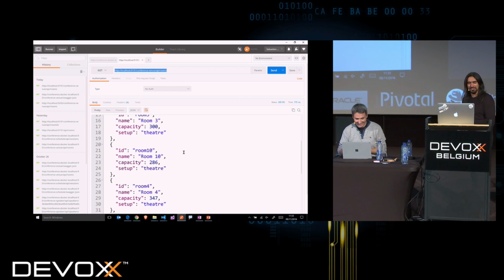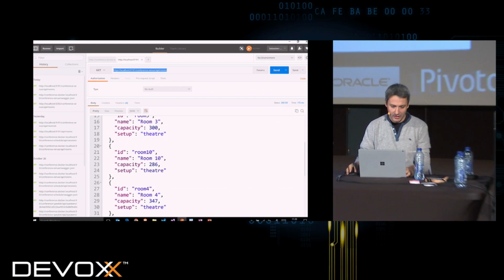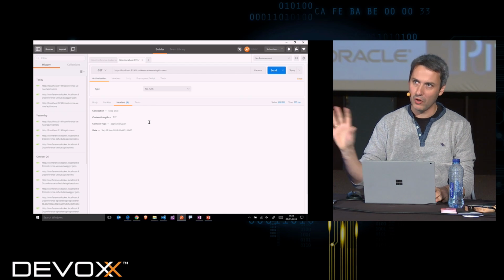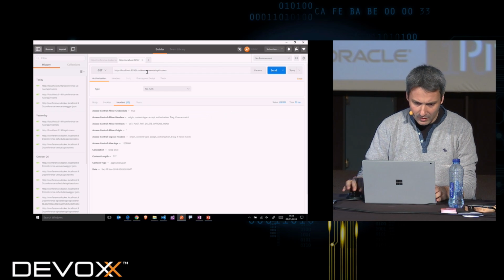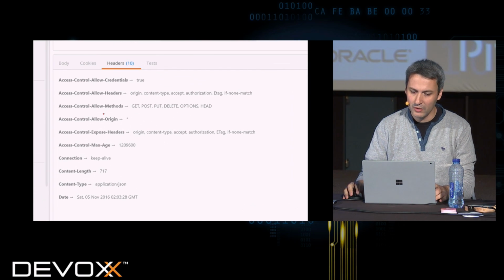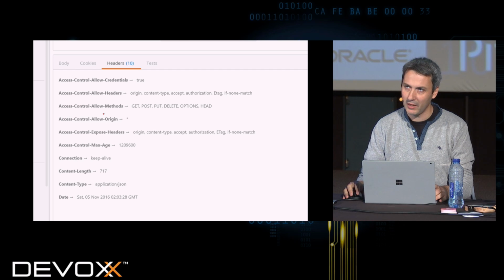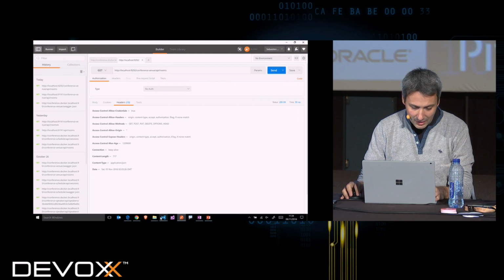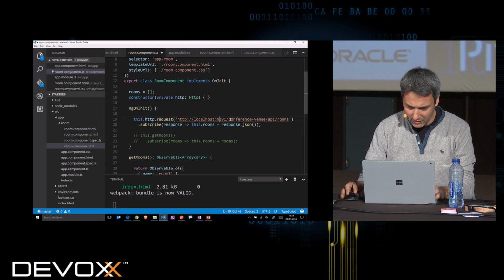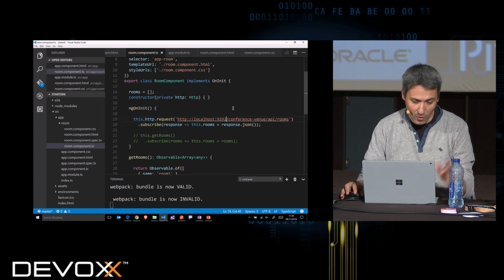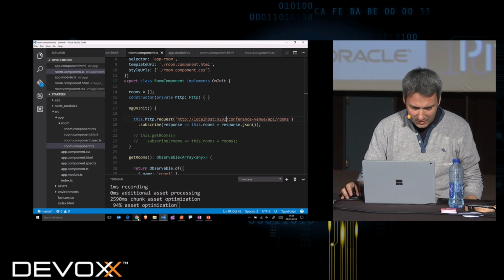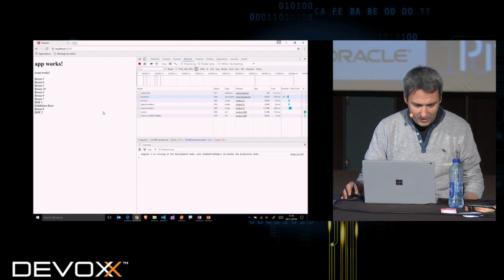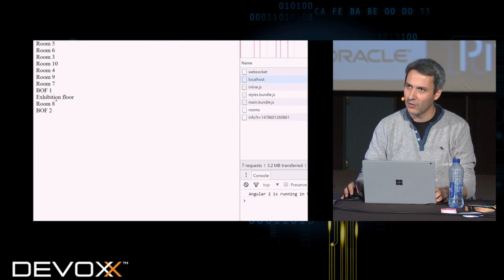Okay, so here is my first endpoint. As you can see, it's this port, and in the header from the response, there is no CORS enabled. So if I go on another port called 9292, this time I have CORS enabled from my JSON API. So this time I just have to change the port here, and I hope it should work without doing anything else. Come on. Okay, bingo, it works. So we have here the rooms, the real rooms.